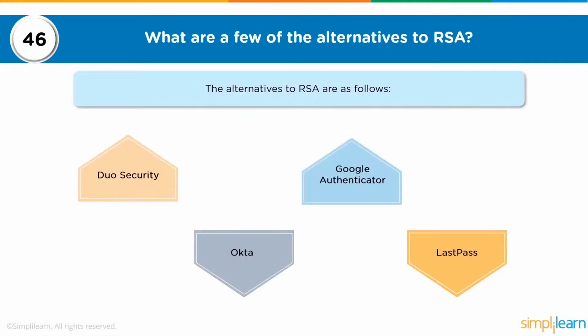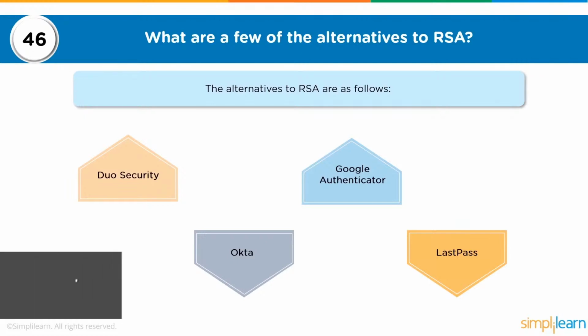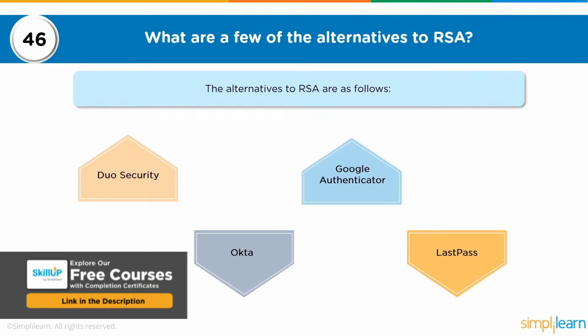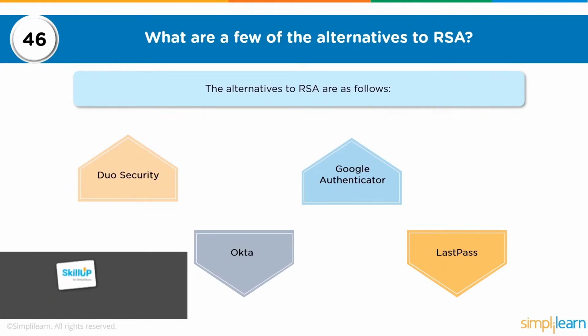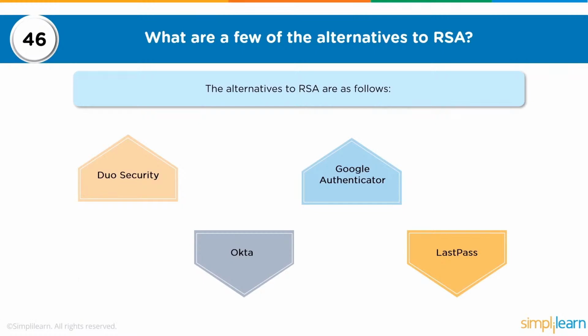What are a few alternatives to RSA? Now, RSA is an algorithm that is used for encryption. There are a lot of other algorithms that can be utilized to alter or scramble data depending on your requirements. In the previous question we talked about what RSA is. It stands for Rivest, Shamir and Adleman, the three creators of that particular algorithm. But there are a lot of alternatives to this algorithm depending on how secure you want that data to be. Some of them are listed here on your screen: Duo Security, Okta, Google Authenticator and LastPass. LastPass is a password manager. So is Duo Security. Google Authenticator is something that we all utilize. It is an application that we can download and store on our mobile devices, and we can set that up to authenticate ourselves with certain portals.